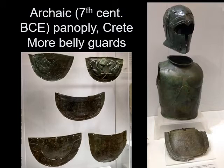It's very unusual that you get a very big person, let alone a big person who can afford that much bronze for armor. So this would have been a very elite person's armor set, and it seems to be the case that not everybody could afford this full breastplate. This is just for very fancy warriors. Your shield was your basic first line of defense that you absolutely needed, because your shield's for you and your buddy, but any additional armor that's just for you, and if you can't afford it, well, you don't get it, because you're paying for your own armor.